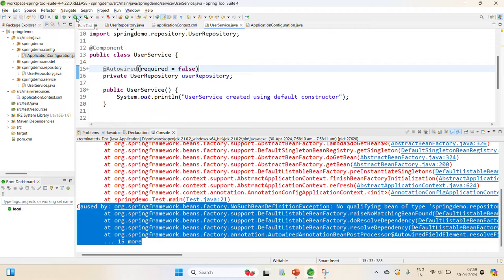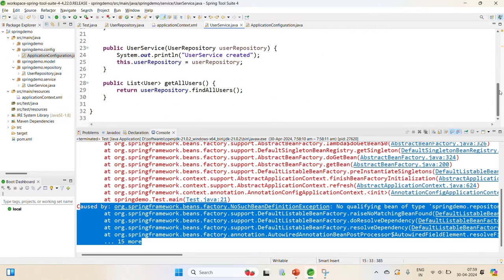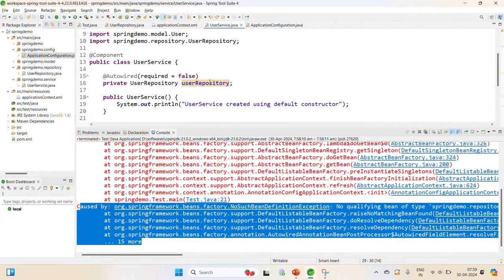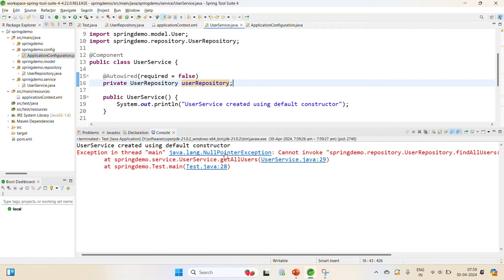Let's run it. It will run okay, but when you call this method, definitely you will get a NullPointerException because userRepository is null, since it is unable to inject the dependency. But this time we are not getting the NoSuchBeanDefinitionException. This is what we need to understand.